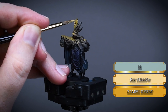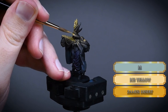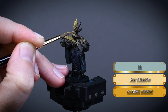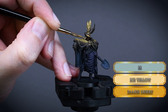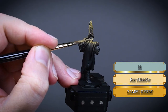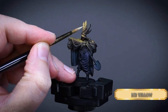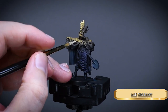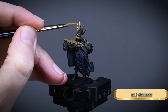To push the values I add some Ice Yellow to the Zamesi Desert. Now I'm only focusing on the candles and the hat and a little bit on the hair. The hair of the Necromancer is quite bright grey, but the hat casts a shadow over it, so try to leave a bit of a darker area close to there. With pure Ice Yellow I paint the top of the candles, focusing around the flames and the top edges of the cylinder shape and the top part of the belt buckle. I also add some of this color to the hair, reducing the highlight areas.